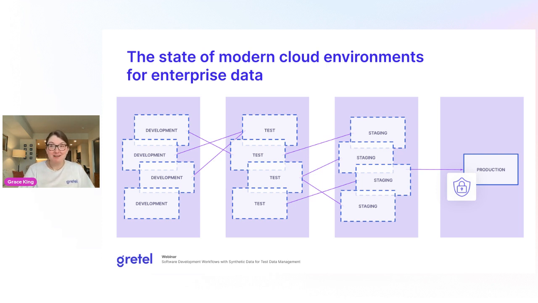madness of many modern cloud environments and how many different environments exist. While we only have one production environment, there are often multiple dev, multiple test, multiple pre-prod environments, all of which have different data needs and different security permissions. When it comes to maintaining data hygiene, only the prod environment should have prod data.